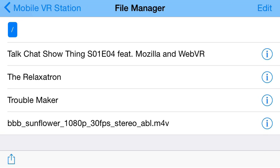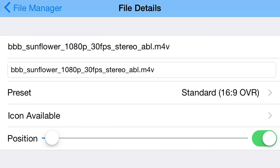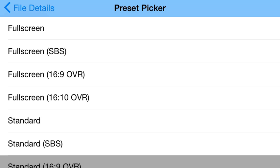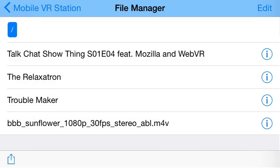So the first thing I'm going to do is go into my file explorer. I have on here Big Buck Bunny, which I'm thinking I'm going to play in full — you're allowed to play it in full as long as you show everything. So I'm going to start from the very start and work my way through to the end. I want to choose my new full screen 16 by 9 aspect ratio for over-under. This film was actually too large when I got it off their site, so I had to run it through Handbrake once just to get it down into an actual playable resolution, because it was over 2048 in height. So it's not the full res, but it still works.